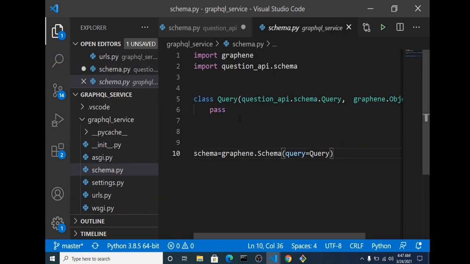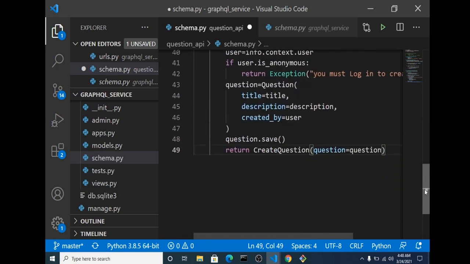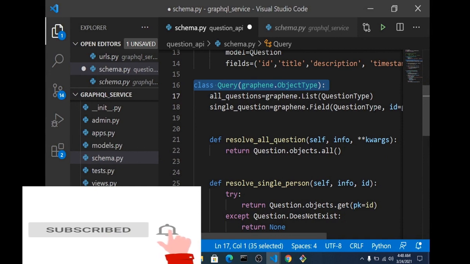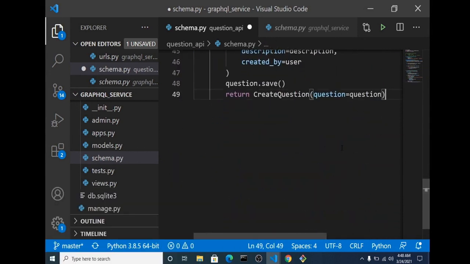Or before we actually come here, we have to define our special class here, just like the way we define the special query set and query class. You can also define that here too. So after our mutation object, we have to define the class called mutation.